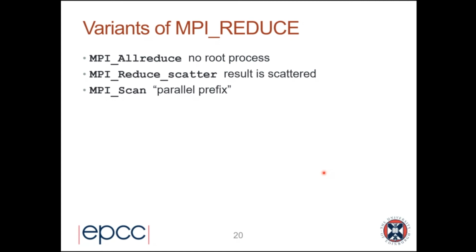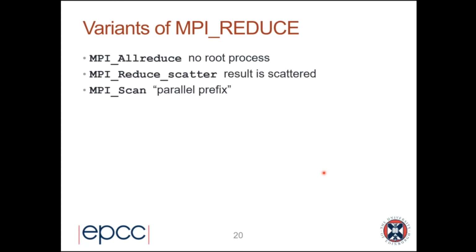Even for 1,000 processes, you're talking about sending 1,000 messages for the naive implementation versus 10 in the optimized version, because 2 to the 10 is 1,000. This is the reason that MPI reduction operations are taken as a high level: to give the MPI library or the implementers as much freedom as possible to do the efficient thing.